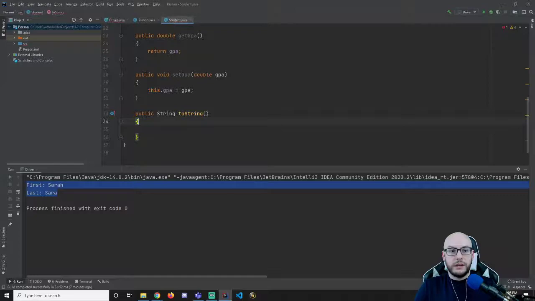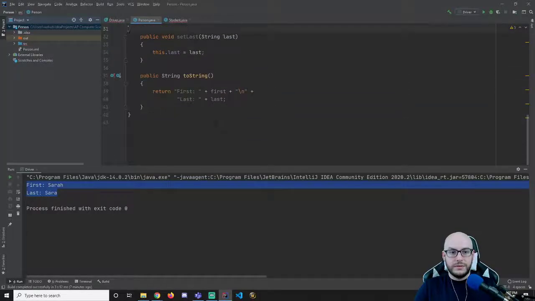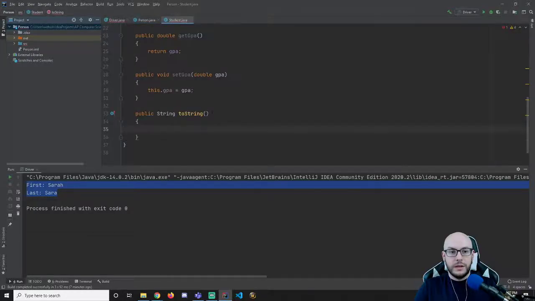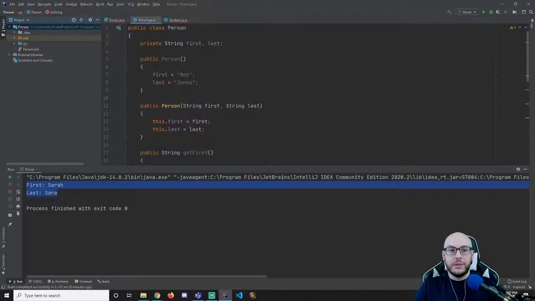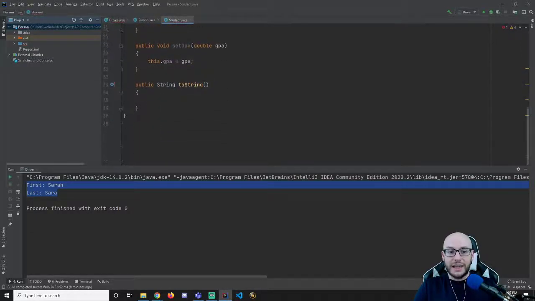Here I am in student. I got the same signature, right? Same signature. By that, we're talking same name, same parameters. So I am ultimately going to replace what we were doing with the person class. Ultimately, this needs to be a string representation of my object. That is, I need all the stuff pertaining to my instance variables. How many instance variables does a student have? If you say 2, no. We have 4 total, right? We have these 2 that you see right here, but we also have the 2 that we're going to inherit. So a student actually has 4 instance variables, right?